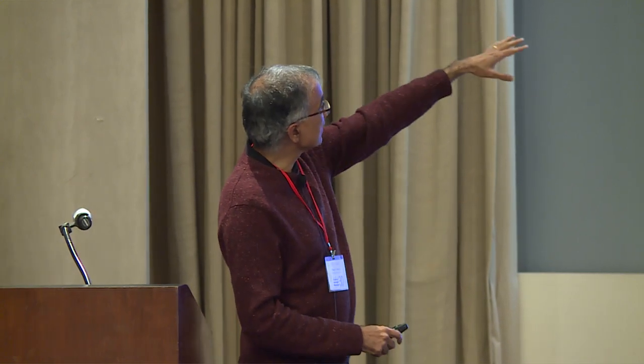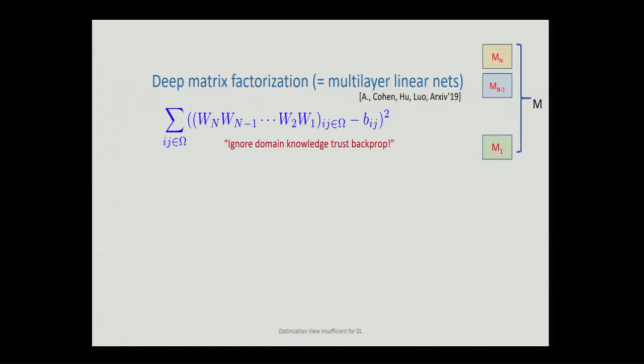Now, it turns out that this is exactly like deep learning, but with a linear net. There's no nonlinearity. And if you do gradient descent, it's just like backpropagation itself. It's just deep learning, but with a linear net. But, and this is the important thing, you've forgotten about the rank constraint. You're finding this matrix as a product of 3 matrices. Those are full n by n matrices. You're not putting any kind of rank constraint.